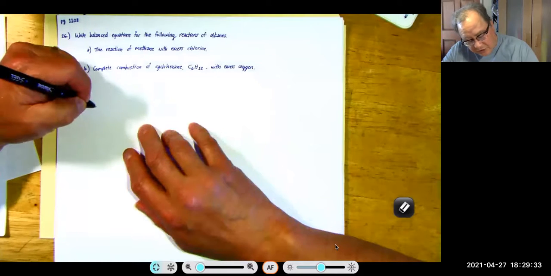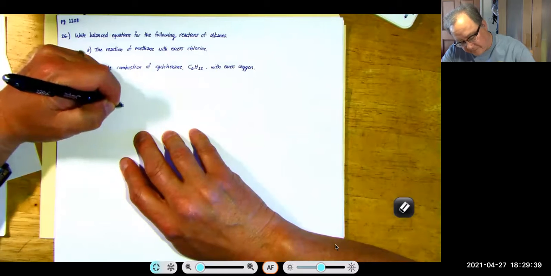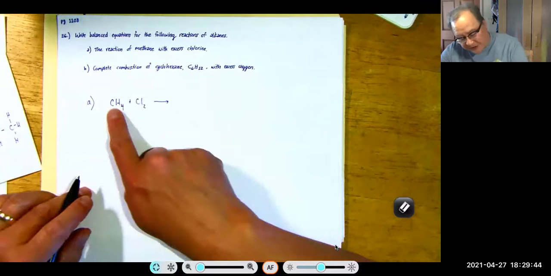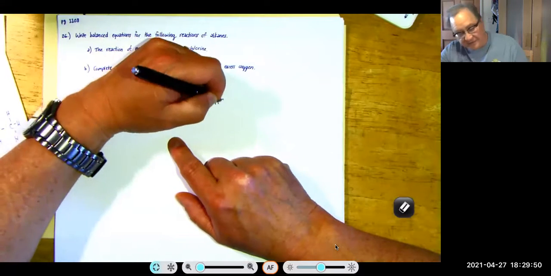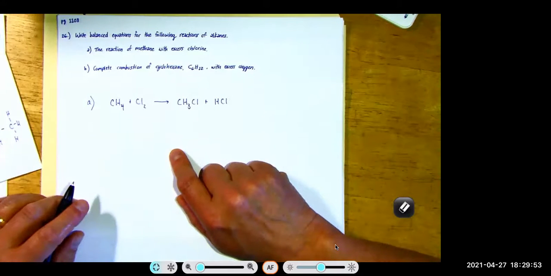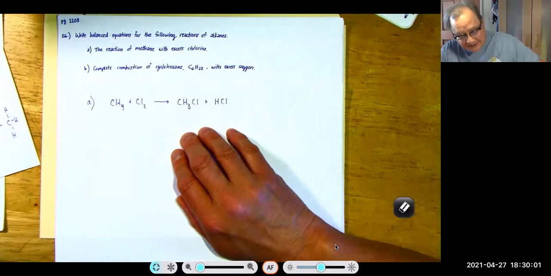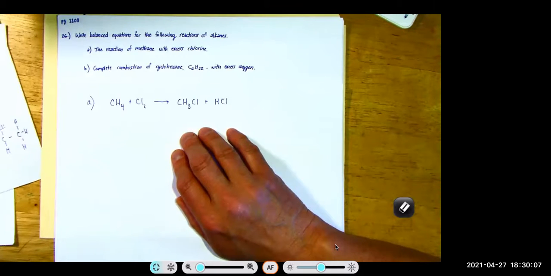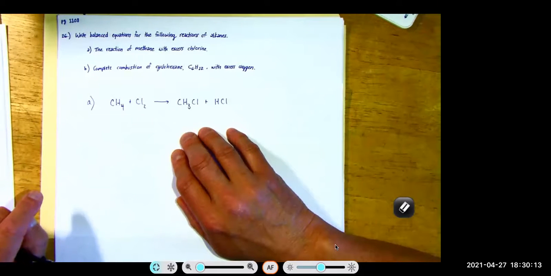So I'm going to show you with A. What would happen with this is you would get CH3Cl plus HCl. So is it kind of just acting like an acid base, like with the Bronsted? Well, no, this is not an acid-base reaction, because Bronsted-Lowry acid-base is a proton donor and proton acceptor. Right, but it's still giving the hydrogen to one of the chlorines. But it's not a proton. Okay. It's not a proton.